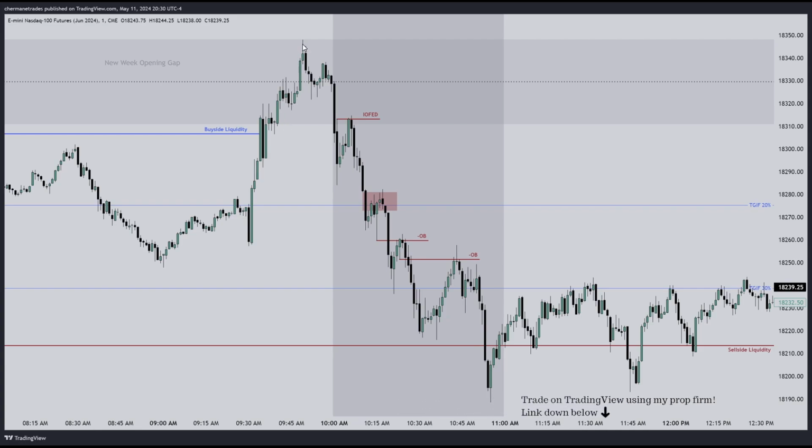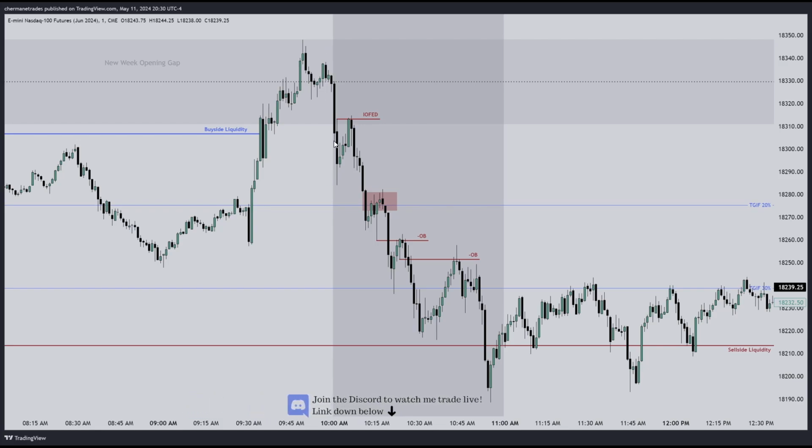Perfection to the tick. A lot of people don't have the new week opening gaps and new day opening gaps on the chart. They're missing out on precision elements like this in price action that occurs every single day. Every day, every week. I'm telling you, it's nonstop. It's algorithmic. To the tick, perfection, reversing on the dime, retracing, fail to take out this high. Okay, that's the high of the session.